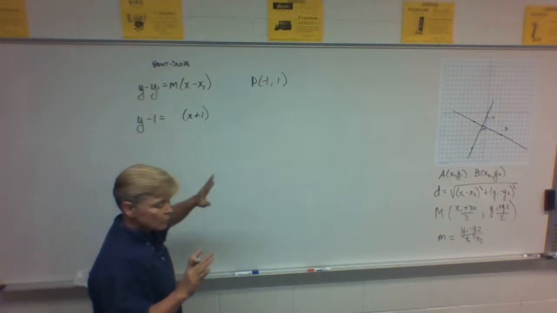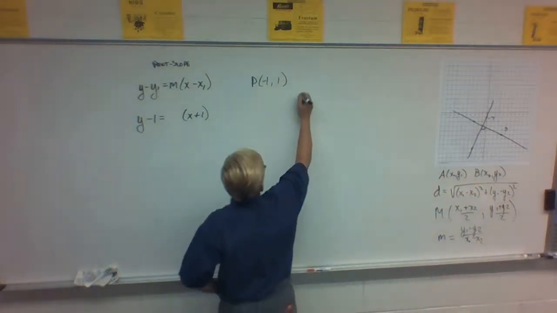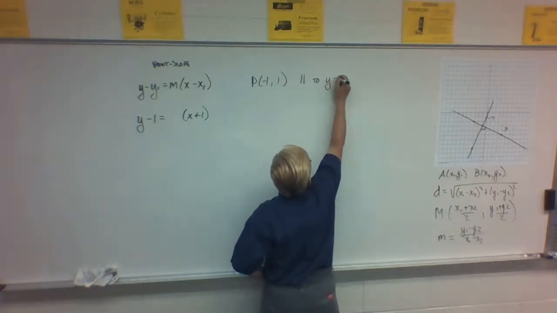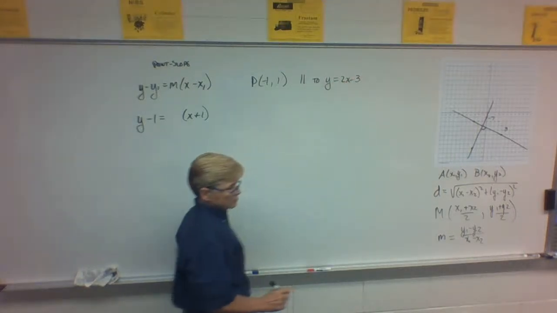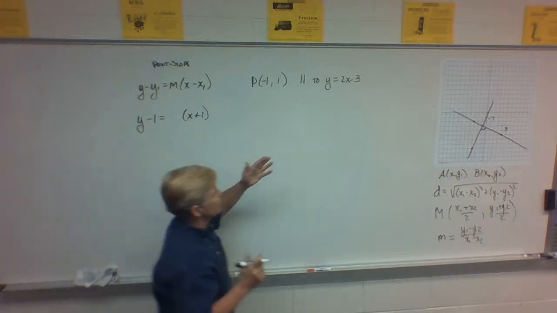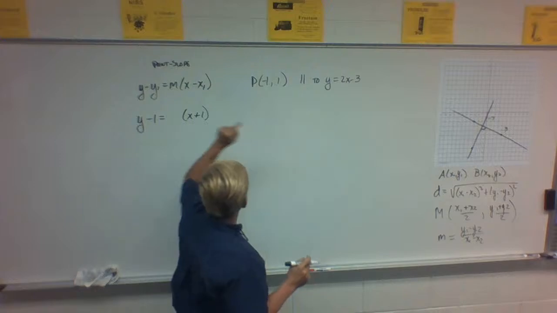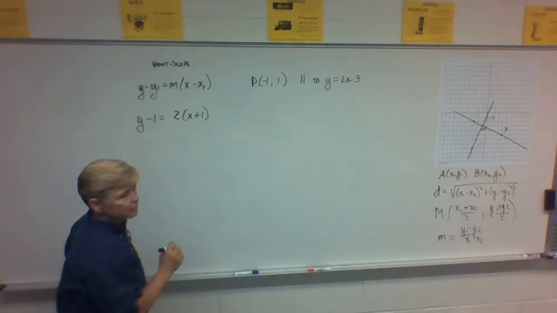Okay? Then it says, after it gives you the point, on example 3, page 1858, if you want to see the words, it says, write the equation of a line through the point negative 1, 1, which I've already accounted for, that is parallel to y equals 2x minus 3. What's the slope of that line they handed us? What's the slope of the line we're going to write? 2. All we want out of this is its slope. And since it said parallel to, whatever slope is in that one is the slope that's going to be in my line that I'm trying to write.